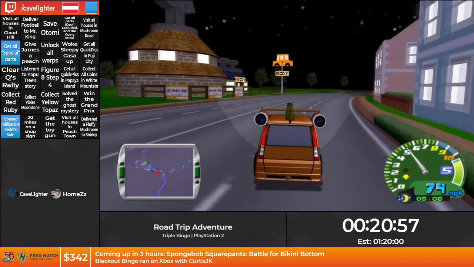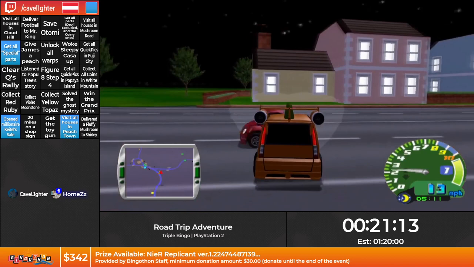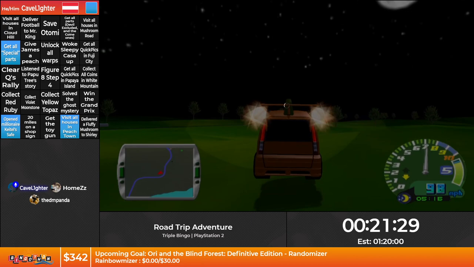How many miles have I done on my shop sign? 11. So one interesting thing to note about those miles is on the PAL version, the unit is in metric with kilometers, and it's actually better because you make the same amount of money even though the kilometers are scaled properly, so you can travel the same distance in PAL and make more money. Yep. The only reason to play PAL.